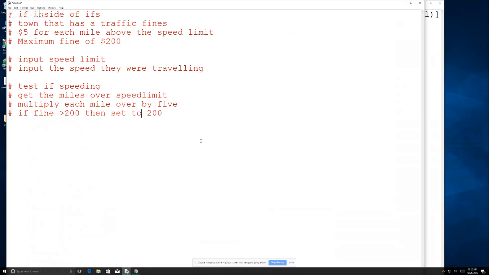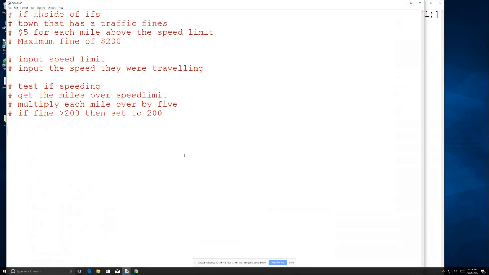Well, yeah. If you're not trying to do a variable program where it could be used for whatever the speed, like what is the speed limit? It's 35. Yeah. So it would be hard to do that if you had a variable. If we input the speed limit as fixed, then that would be easier to do. Yeah. So should we do the speed limit as fixed, or just allow them to enter it? So different areas of town. A lot of times in a town, there's some places that are 25, some places that are 35.